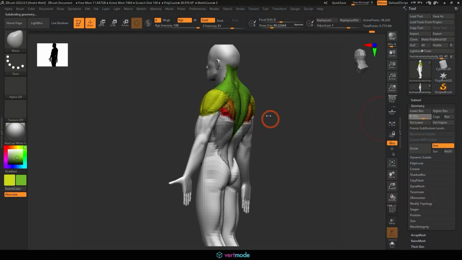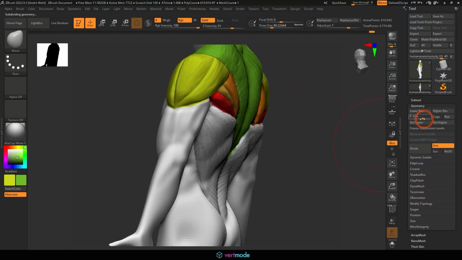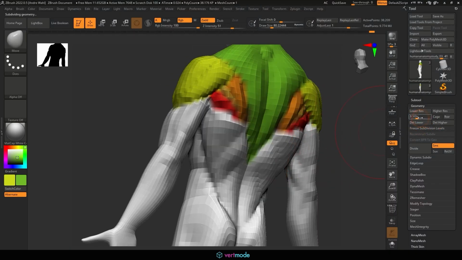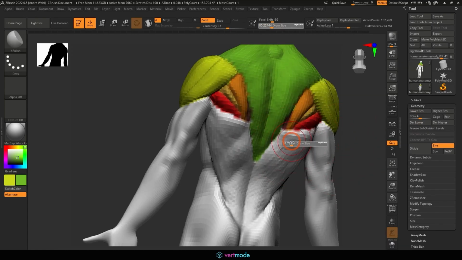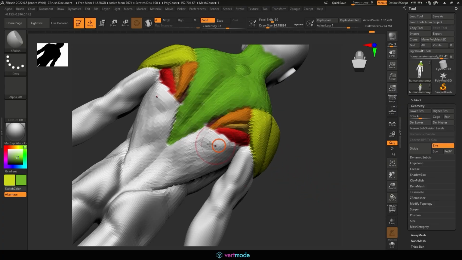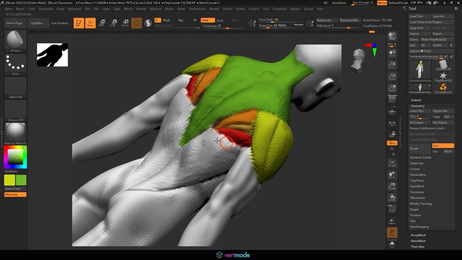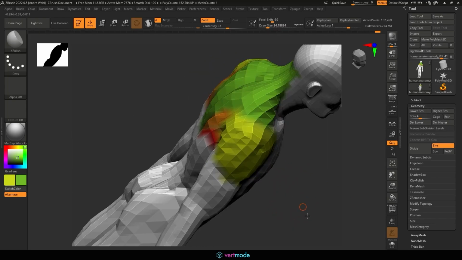I did have some faces hidden there, so let me just make sure that's not causing an issue. All right, that should be good. And then at this lower level here, maybe around 4, that might have enough definition. I'm going to switch back to the H polish here, and I'm just going to try and flatten this a little bit more into the shoulder and into the scapula, and just kind of finding that shape that I want to capture there.